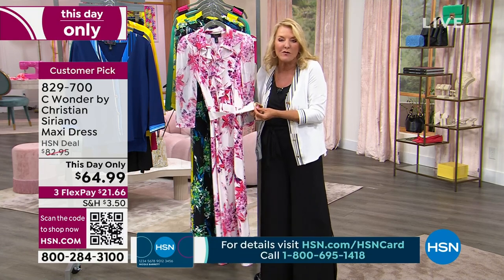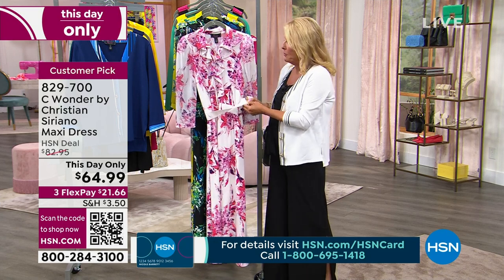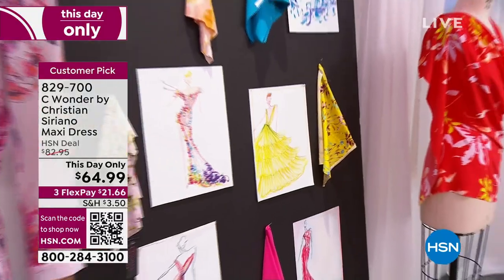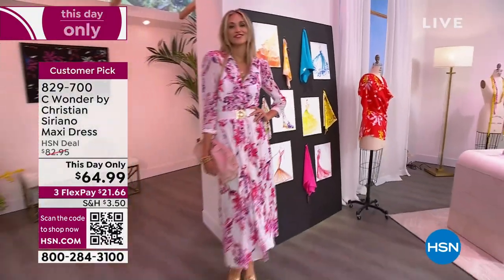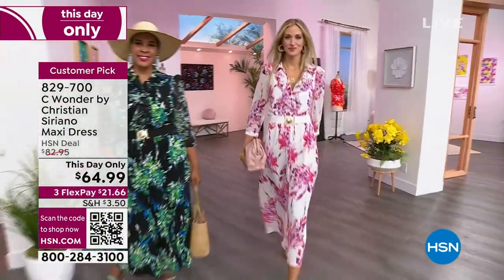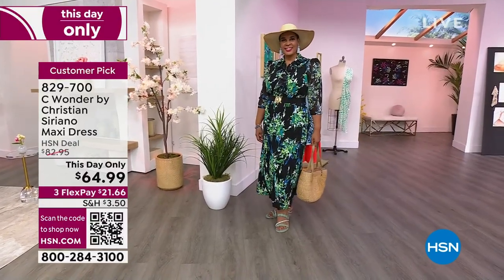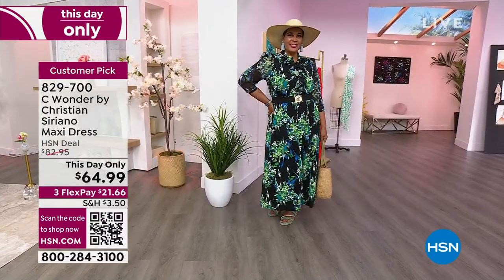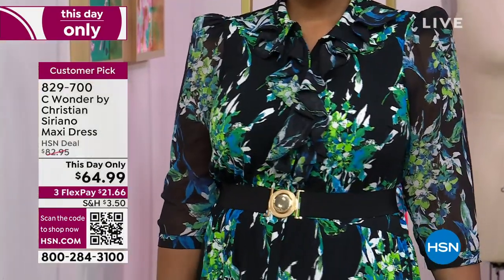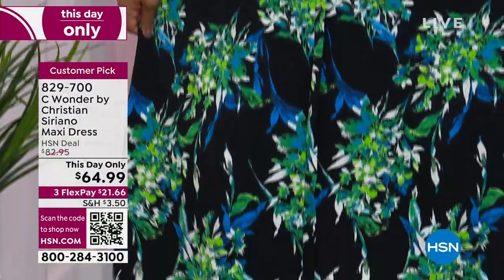It's probably going to be one of your favorite dresses you've ever owned once you get it at home. Why pick it up right now? Number one, if you're picking up this awesome pink-white design, we're down to under 200 left — but good news is I still have all the sizes in it. This is going to be what we call black, and it's got all those pretty greens. We'll take a moment with Christian on this.